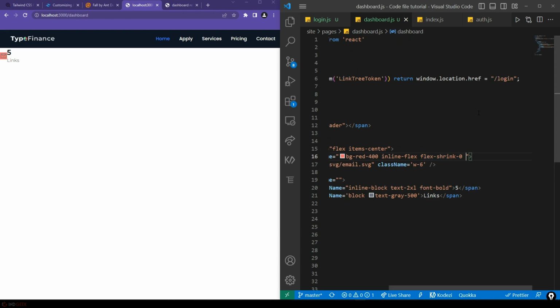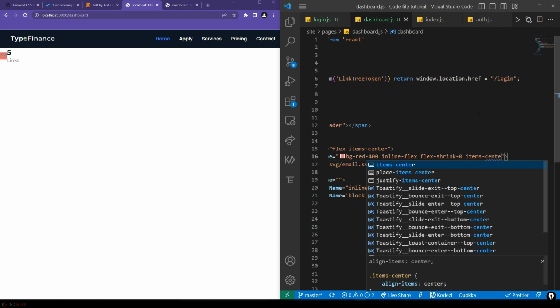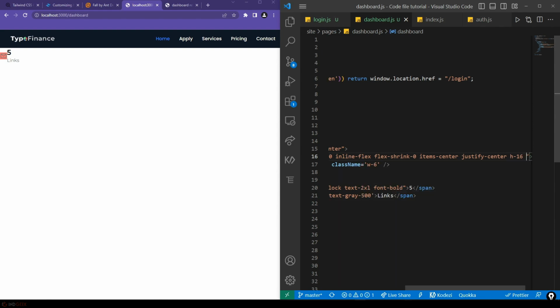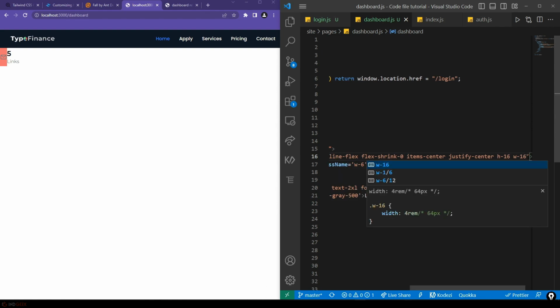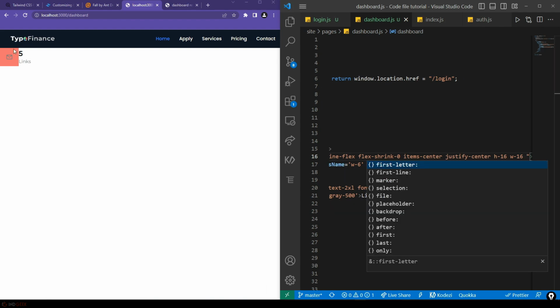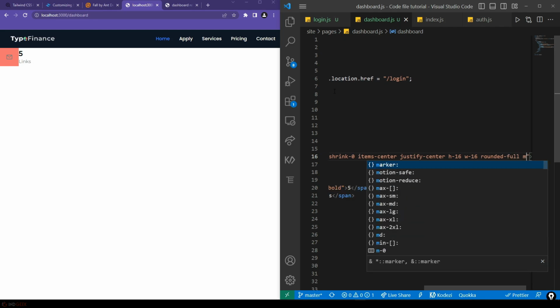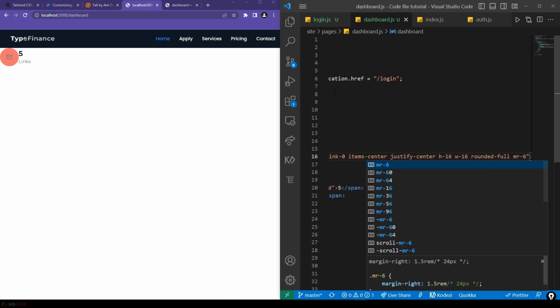And let's center it by items center and do justify center also. Give it a height, it's 16. Width will be also 16. And after adding the height and width, you can see the items center and justify center is now in action. And let's now give it a border radius. I will give it a border radius of circular, so that will be rounded full. And give it a margin right of, let's say, 6.